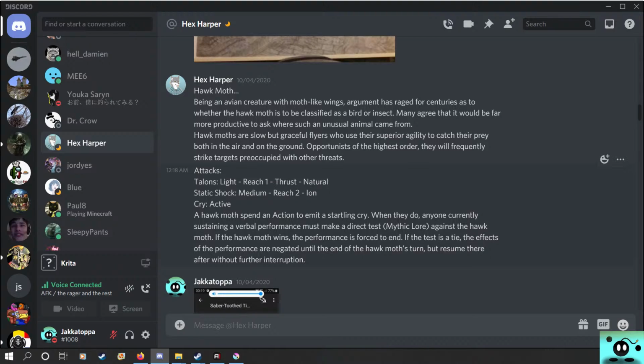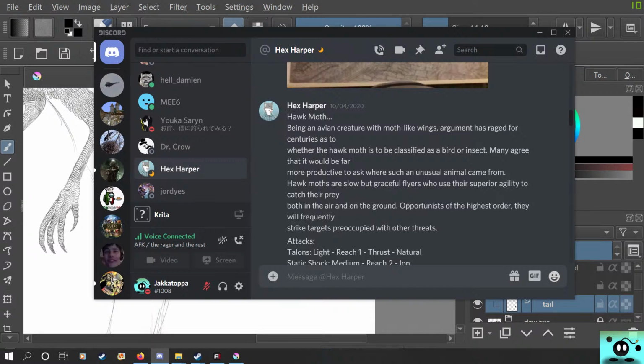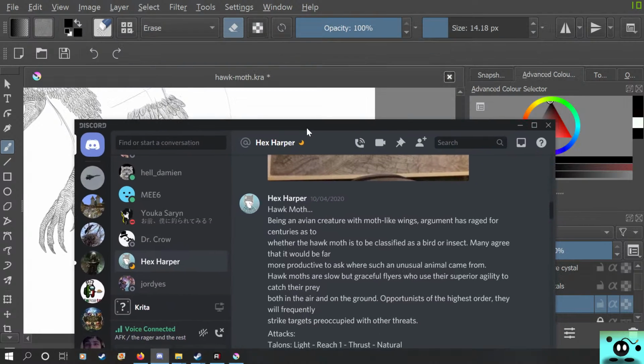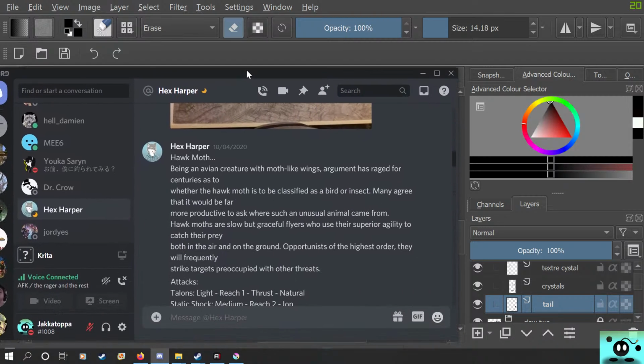It's an ion attack. So what I'm thinking is that the bird itself can charge up the crystals, and that will give the ability of electric energy that is then produced to zap the creature in a charge.